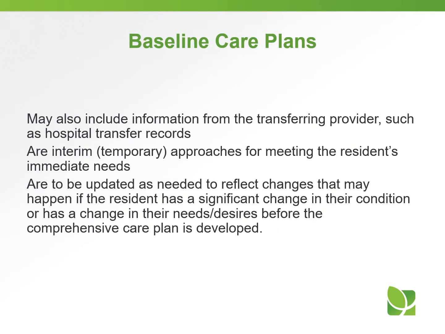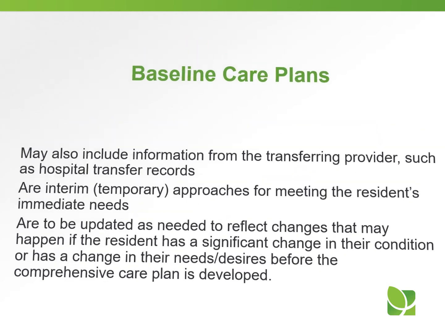Baseline care plans may also include information from the transferring provider, such as hospital transfer records, or interim temporary approaches for meeting the resident's immediate needs. They are also to be updated as needed to reflect changes that may happen if the resident has a significant change in their condition or has a change in their needs or desires before the comprehensive care plan is developed.